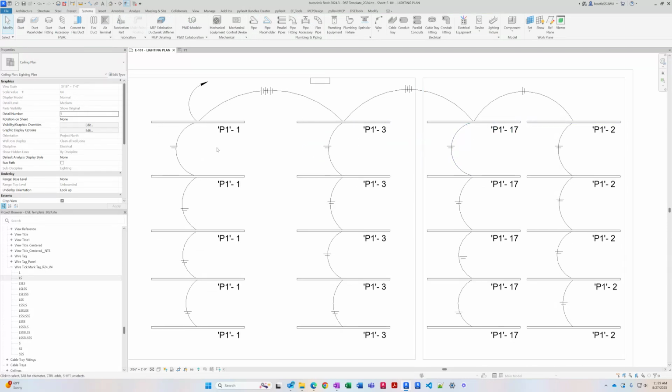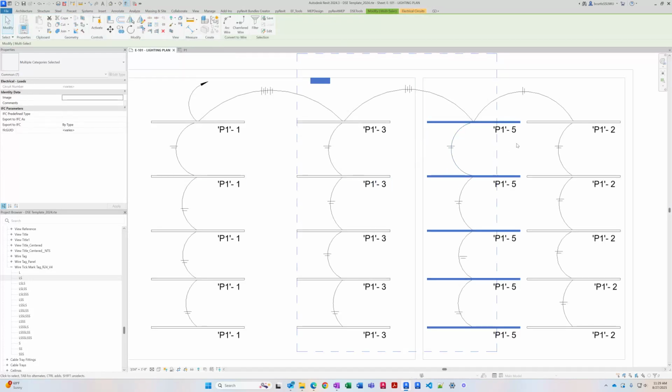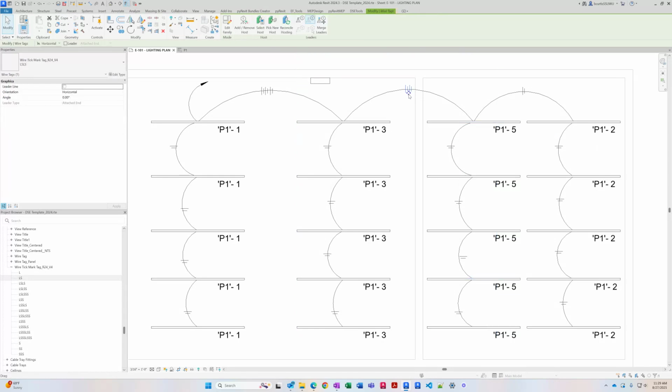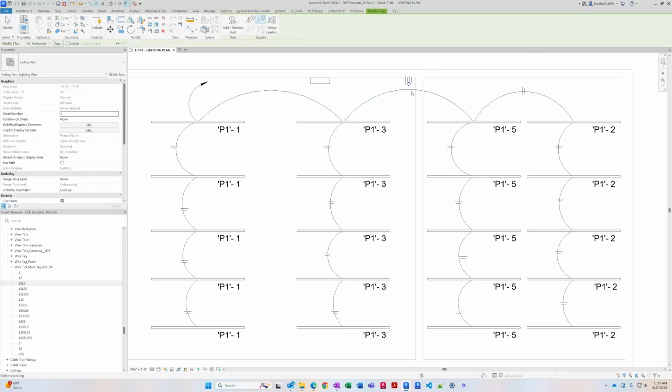Now, in reality, if we were wiring this, chances are we wouldn't wire it this way. It wouldn't be likely that we would go circuits 1, 3, 17, and 2. At the very least, I would think we would probably come in here and take all of these that are on 17, and I would try to place them on something within the phase group like circuit 5. So if I do that and come back to the lighting panel, now I've got 1, 3, 5, and I still have 2. So what I need to do then is come in here and delete this and this, and because I have circuits 2 and 5 still on separate phase groups, I have a long short, so I can drop that in.